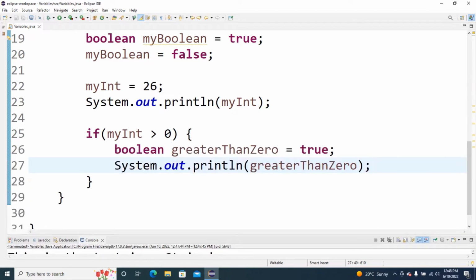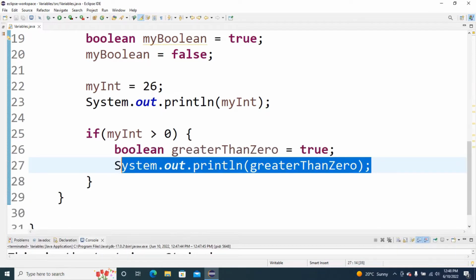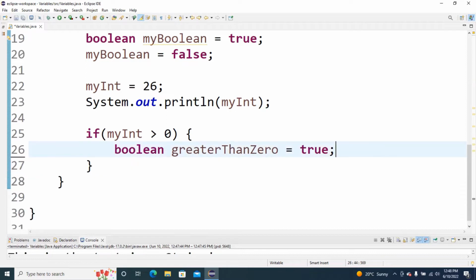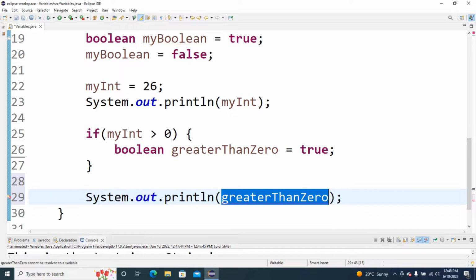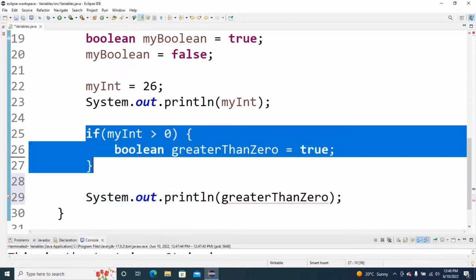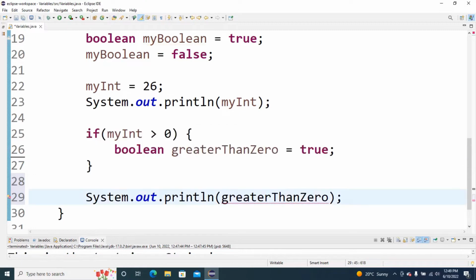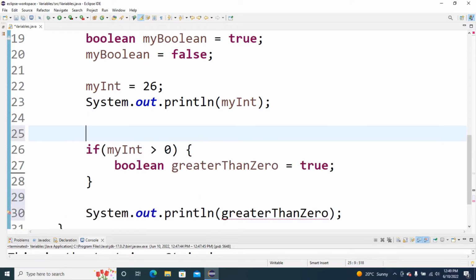And the value of greater than 0 right now is true. But if we took this print statement and put it outside of the if statement, then we're going to get an error because greater than 0 does not exist anymore. It only exists inside of this if statement here. What we could do if we want to be able to print it outside of this if statement is just declare and initialize it up here: Boolean greater than 0 equals false.